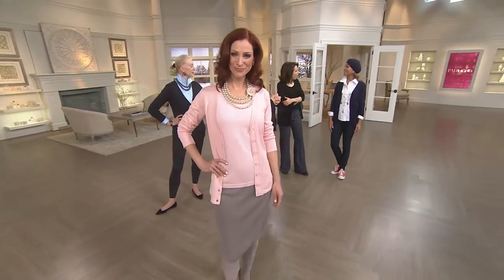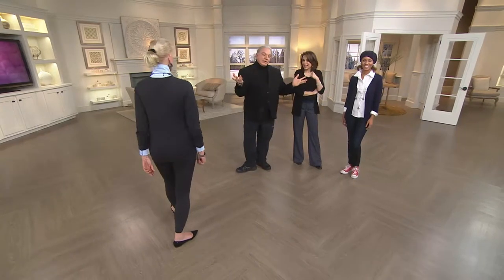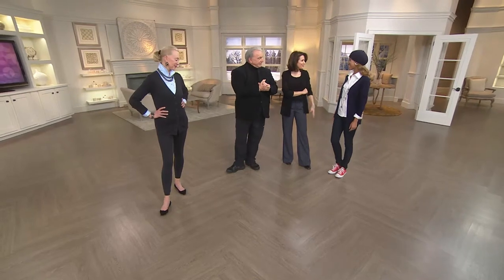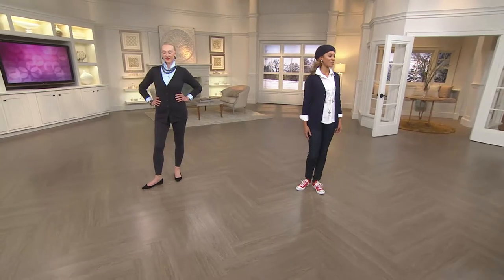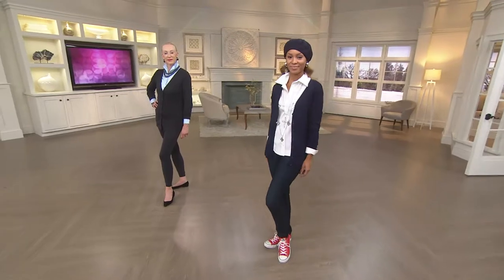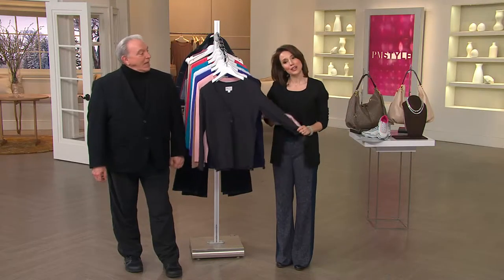Coming up next is a really beautiful shirt from Louis that would look just as gorgeous under this cardigan — and Brenda's actually wearing it in the white. That's so pretty. Cardigan, clean white shirt — that's as classic as it gets. And jeans and sneakers — cute sneakers. This whole look is adorable. So let's head over and take a look at that shirt. Here's the cardigan, item A233940, two easy payments of $25.50. We'll take a quick break and when we come back, we'll show you the beautiful shirt that goes with this cardigan.